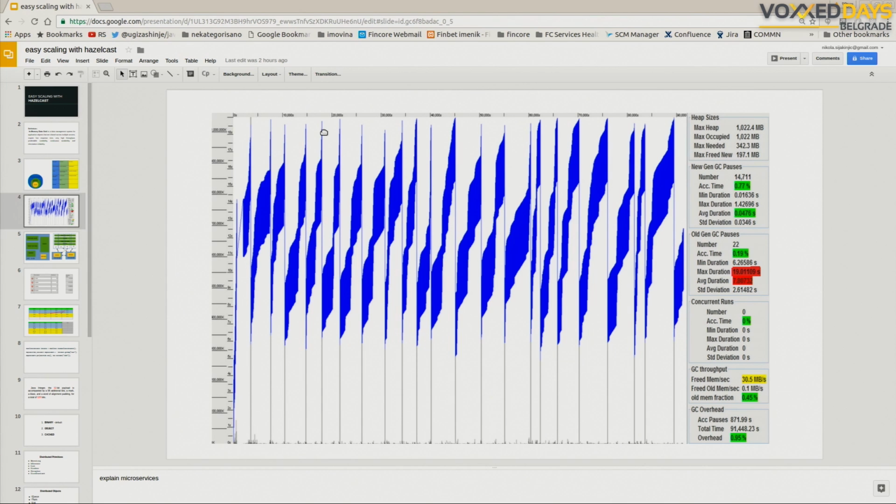This is GC Viewer for a box that's used in development, running 24 hours a day, and it's not much. It has 1 gig of RAM. With the green ones, you can see that minor GC events occur roughly once a minute, and they last for 50 milliseconds.